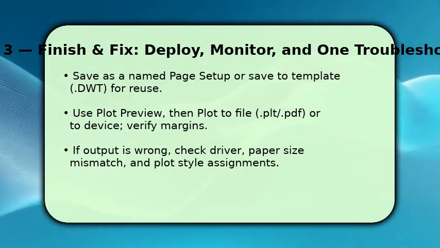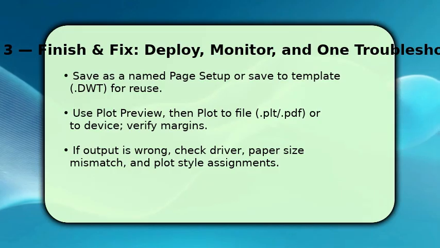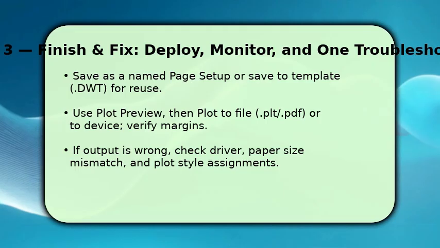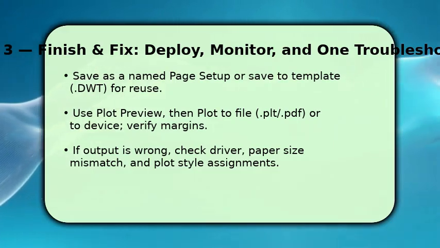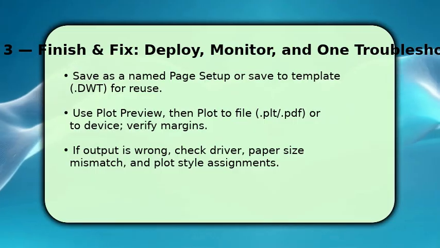Use Plot Preview to inspect margins, scales, and line weights, then plot to file or directly to the device. If prints are misaligned or missing objects, make sure the plotter driver matches the chosen paper size and orientation, verify CTB/STB assignments, and confirm the correct plot area. If problems persist, reload the PC3 driver or restart AutoCAD to clear cache.